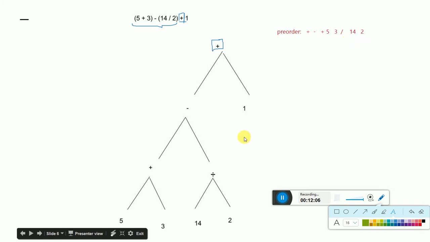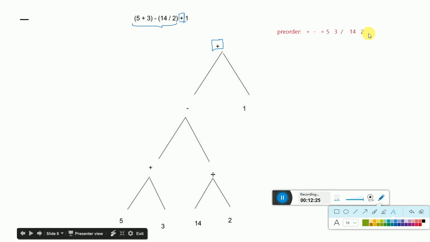Okay. So we wanted to finish that, divide 14 and 2, and then at the very end, we're going to put the 1 at the end of that. I don't know why it does that, but it's not acting right. But there is also a 1 at the end of this for pre-order notation.